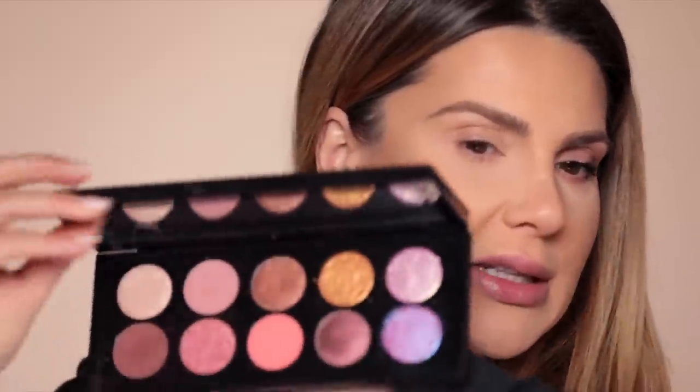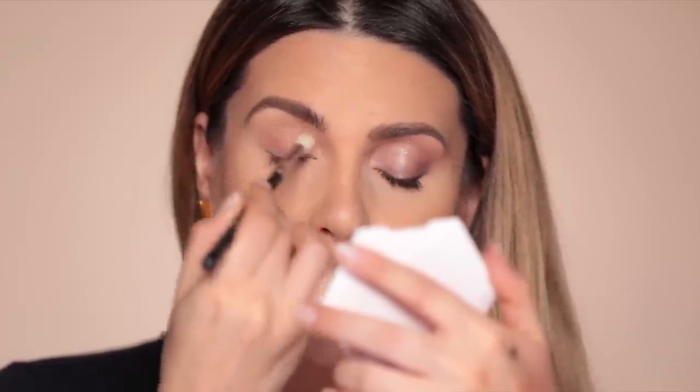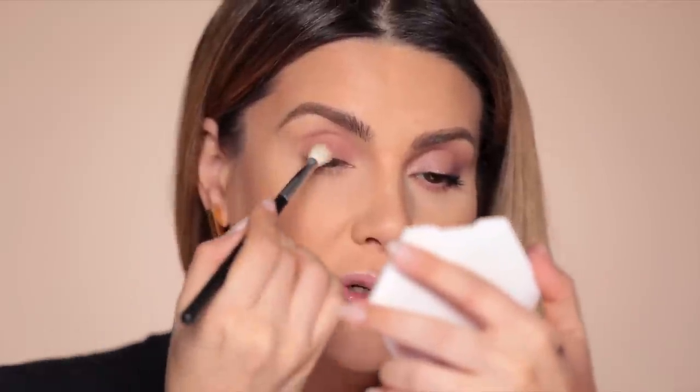I'll do the eyebrows off camera — you've seen it too many times. I've already created the makeup on one eye. This is the palette I was using — the Pat McGrath Mothership. I'm going to start with this pink Morphe M573 blending brush, applying the first color — a nice dusty rose — all over the eyelid in circular motions. I take a little bit of product and spread it; I never dig too much into an eyeshadow. I like to build it.